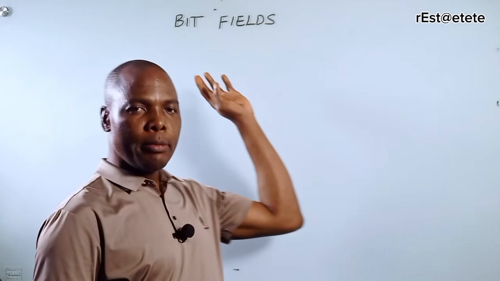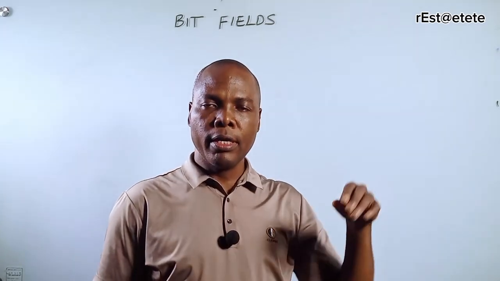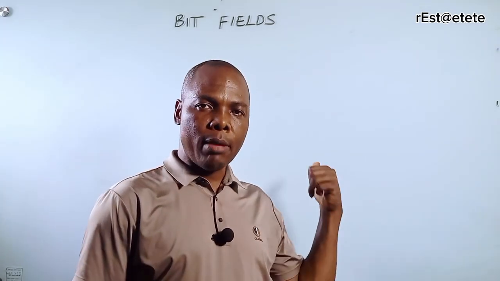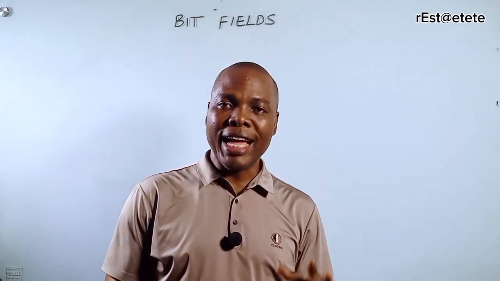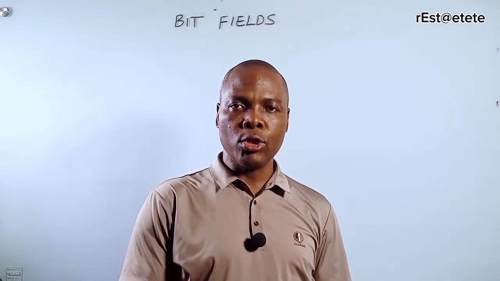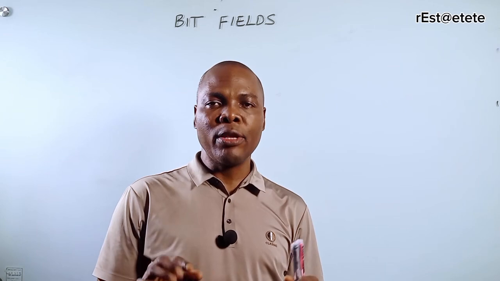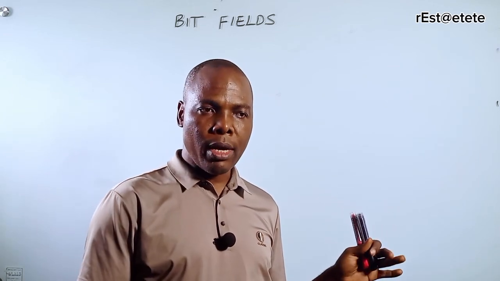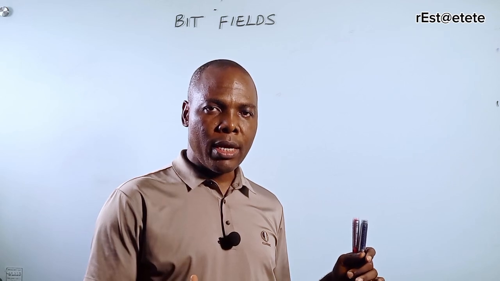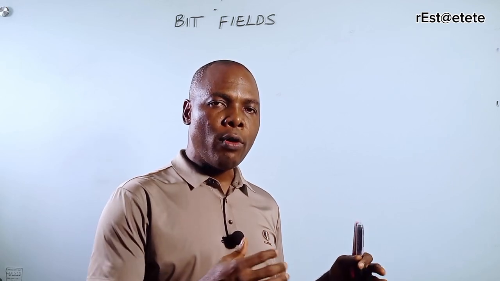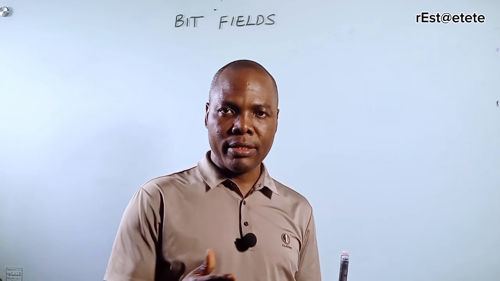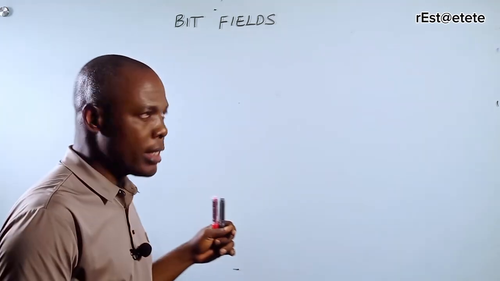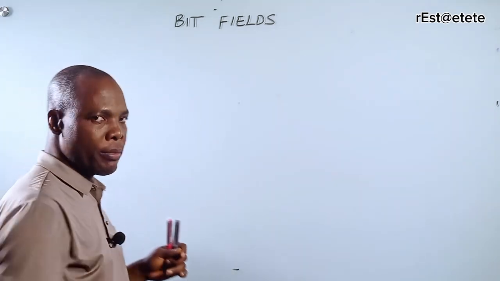Today we want to look at bit fields. Now, what are bit fields? Bit fields are variables inside a structure that have a defined number of bits assigned to them. Now, why do we need to do this? We need space, right? And for embedded devices, it's very important that we use this concept.